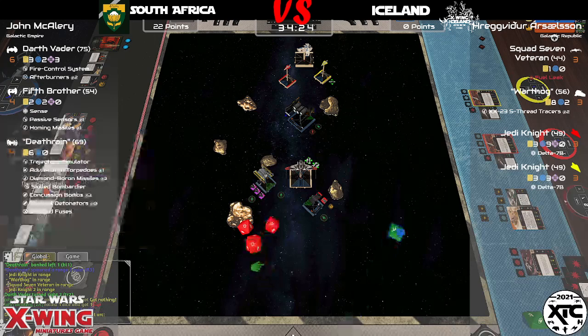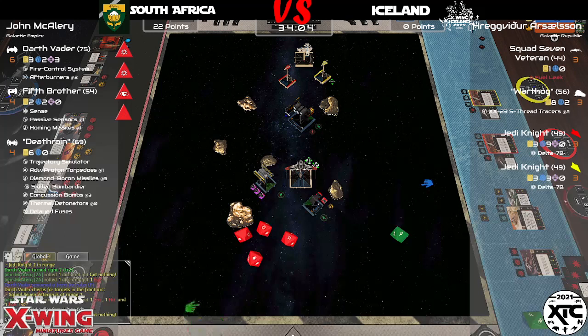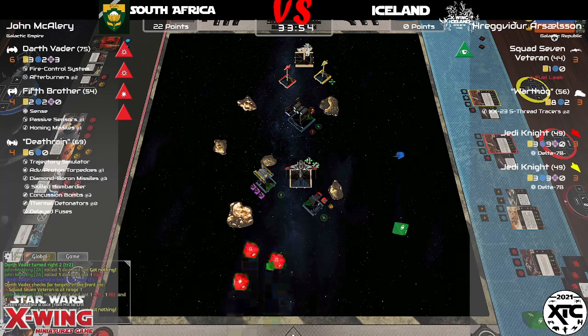Right. So that's Darth Vader shooting into the arc. Changes his one die to crit. Rerolls with fire control systems. And he spends the focus to turn the focus into a hit, so a hit, crit with a focus. Okay, so that's a hit crit on the arc.